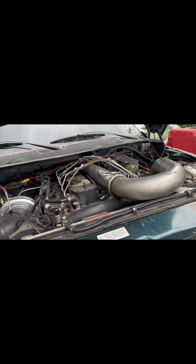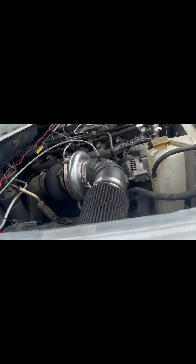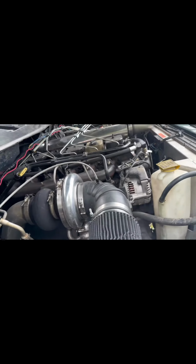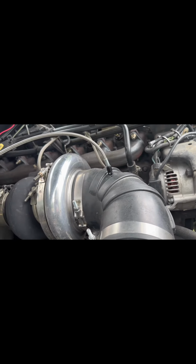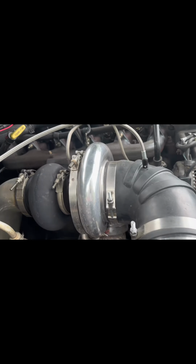So, as you can see, it made what it made. Not gonna lie, I was kind of expecting more. I know a lot of you guys will probably say that's pretty good. Some of you guys will get on here and say that's not nothing. Honestly, it is what it is. It's got plenty of fuel.